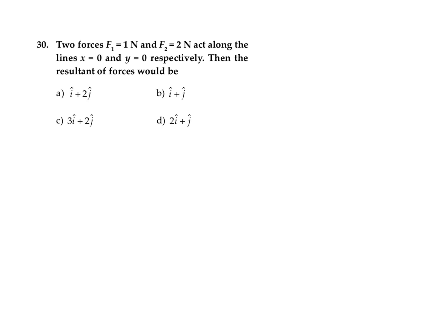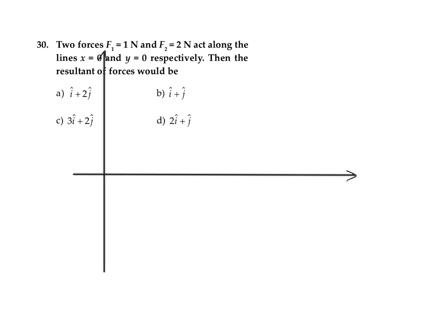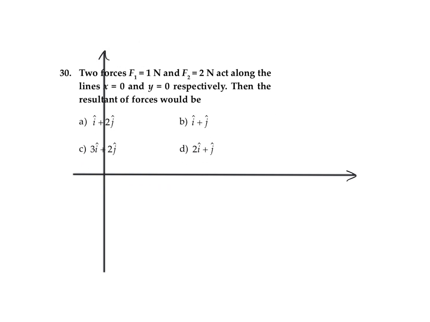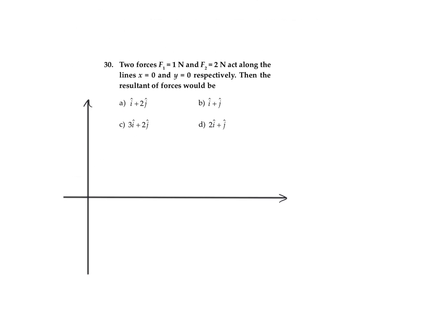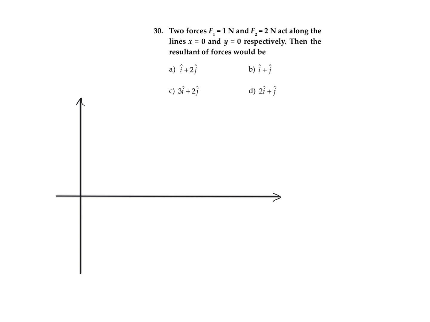So first of all, just try to understand what you mean by x is equal to 0 and y is equal to 0. If I'm just considering an xy coordinate system over here, so this is nothing but our x-axis and this is nothing but our y-axis. Now x is equal to 0. What do you mean by x is equal to 0? X is equal to 0 means nothing but it is representing the y-axis. You can just consider that any point on the y-axis, its x coordinate is equal to 0.